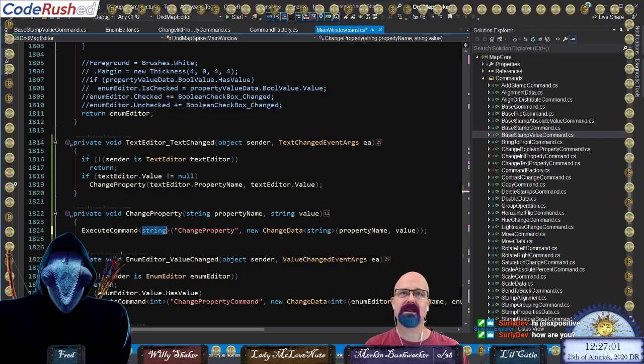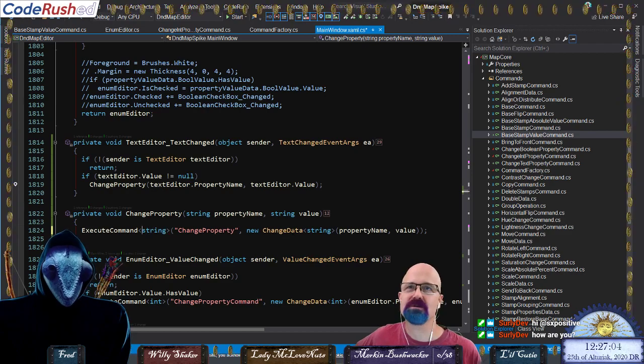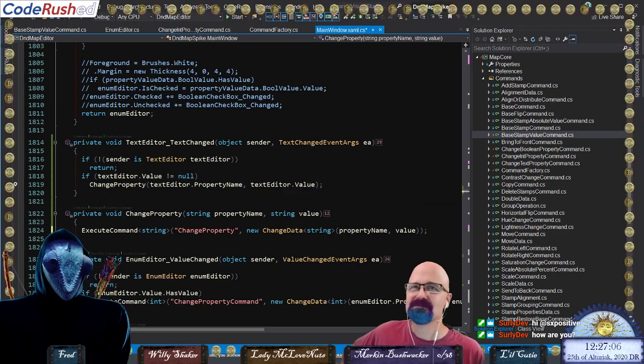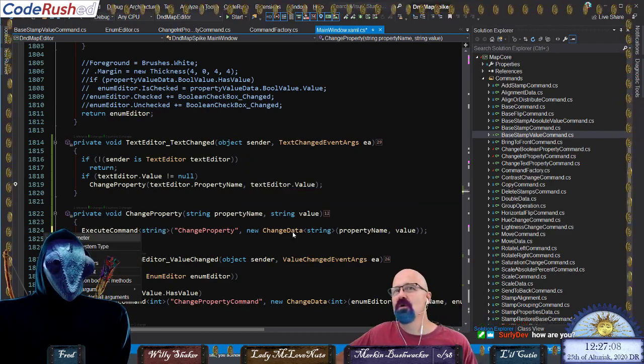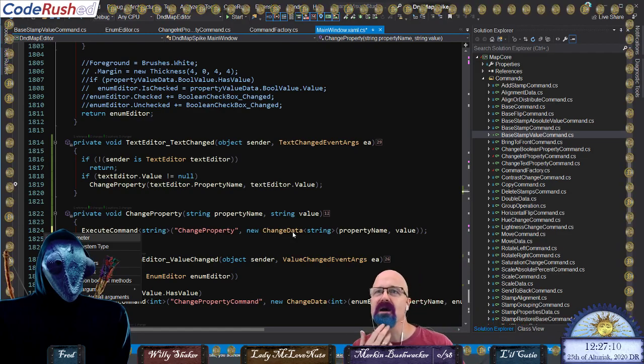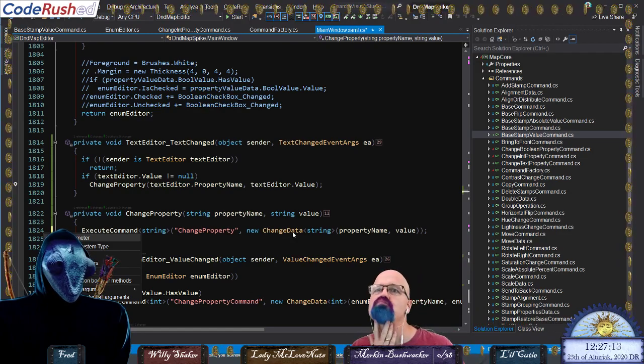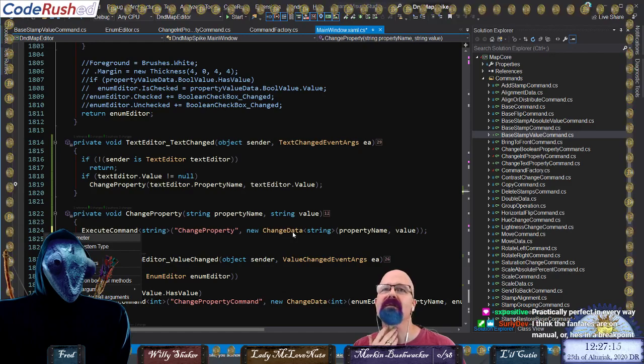Oh, and I think I can do this. Look at this. New CodeRush refactoring, kids. We're going to try. Really? I was about to say, we really should have a refactoring to pull generics up. Or you and I specified this. Uh-oh, is it not available? Is it up? It is not available.